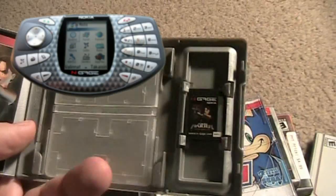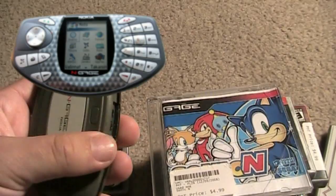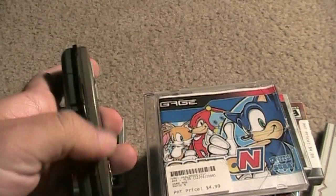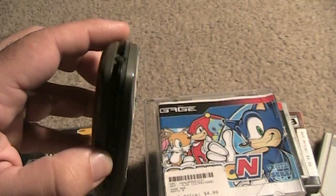The games look a lot like DS games — they're like SD cards. In order to get the games in on the original model, you actually had to take the battery out and put the games in, which is a pain. Also, the speaker and the microphone were on the side of the phone, so in order to talk and hear clearly, a lot of people held it on the side of their head. They kind of made fun of people talking 'taco,' and it was just a really bad design.